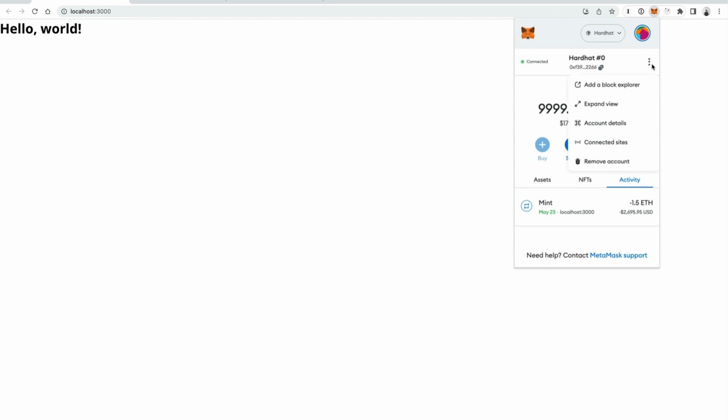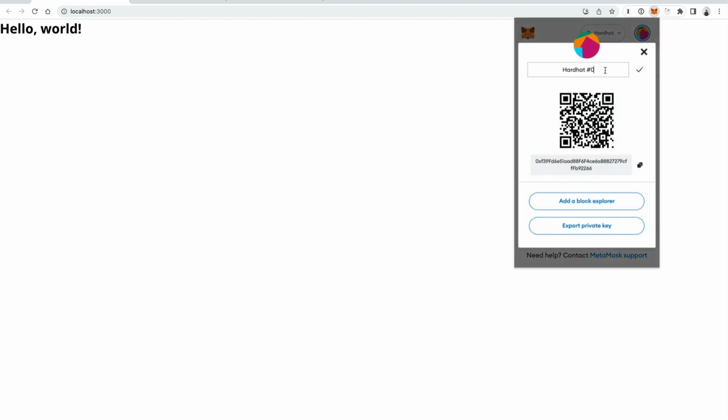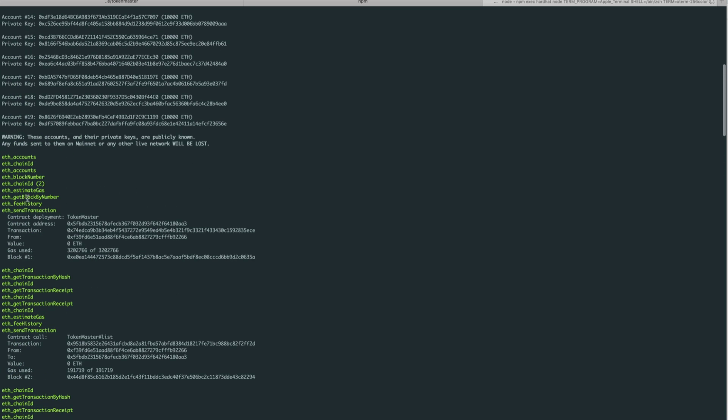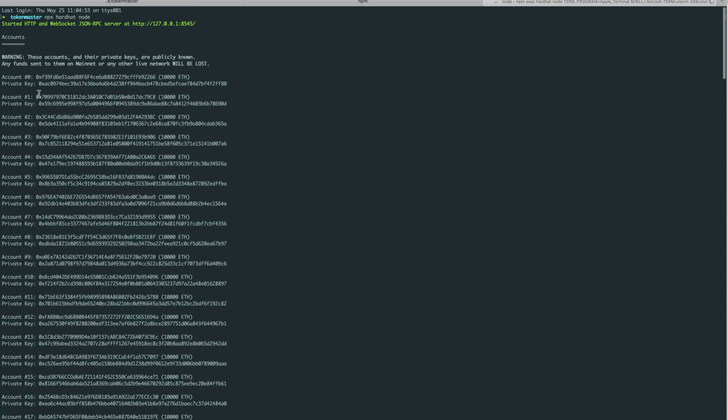I've renamed mine, so you can go to account details, and then edit this. I just named mine Hardhat 0. I call it 0 because Hardhat uses a 0-based index to name its accounts because they come in arrays, and that's the programming convention. So you can see account number 0 here, like account number 1. So the first one's 0, second one is 1, third one's 2, fourth one's 3, so on and so forth. There's 20, but you see the last one's number 19. So I just use the same naming convention inside my MetaMask to eliminate confusion.